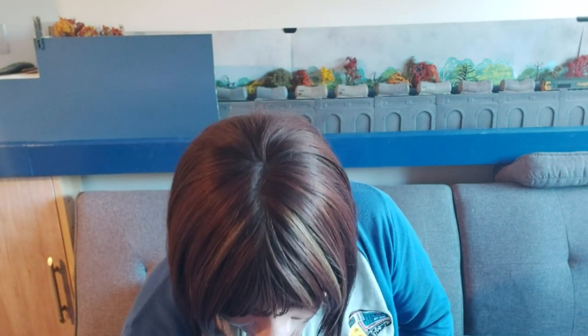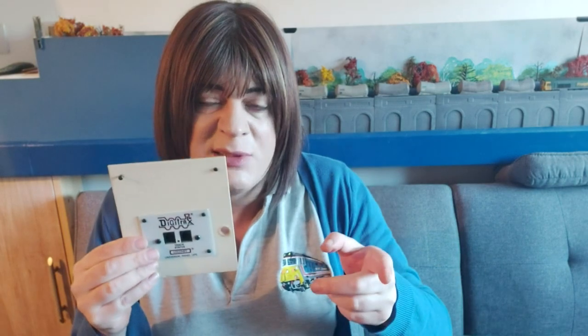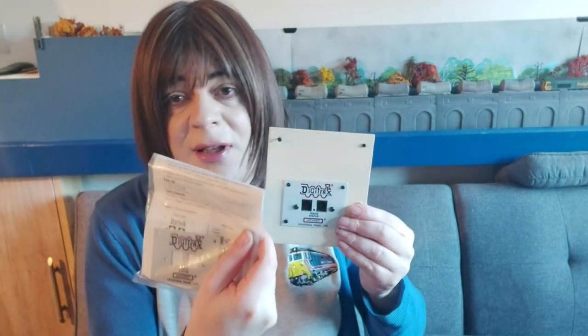The other thing that Paul had given me previously was this UP5. Now, the UP5 does come as part of the basic set. I didn't mention it before, but you do get the Loconet cable, the DTS100, the DT402, and that. This was the original Digitrax set. So this is the original one that came, but when I saw him yesterday, he told me he had an additional one and he's going to throw it in for nothing. He said there's no point in keeping this stuff, he's not going to use it, might as well just give it all to me. And so, fabulous, I've now got two UP5s.